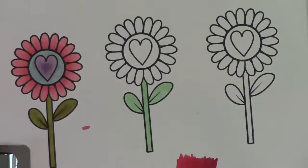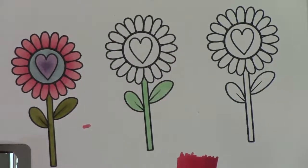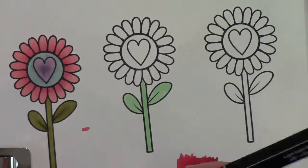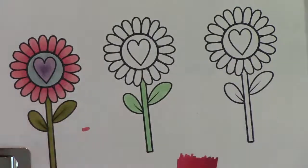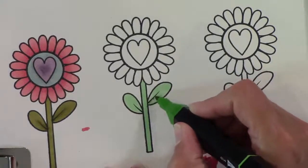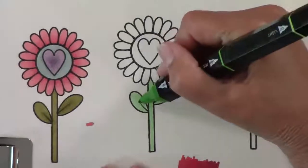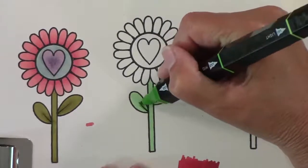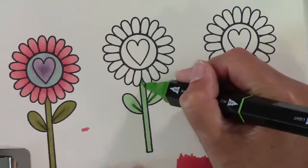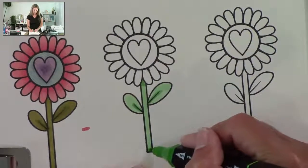Thank you, babe. Okay. So they're still voting on what color my flower is going to be. Keep going, guys. Okay, so there I have my green. That was the light. Now I'm going to move to the dark. And this is going to be like my shadows, right? Well, I want my shadows to be pretty much around this piece here, the center. Okay, and I'm just going to add some center right there. And I would think there should be a little bit of dark over by the stem. And just for fun, I'm going to do a little dark down here at the bottom.